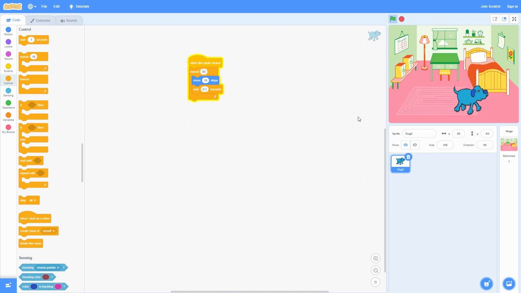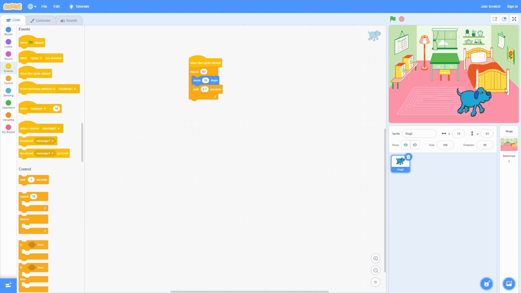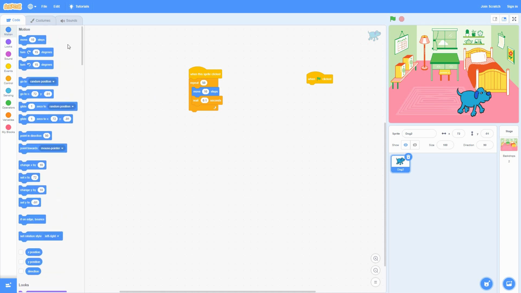Oh, the dog is walking now. Oh, come on, come on, come on. Don't go away. Okay, stop. Stop. Well, I need to put the dog back in the original position. So I'm going to put another event. Remember the first event? When I touch the dog, it moves. Okay, when I click on this flag icon, I need the dog to go back to the original position. So I would say, okay, motion, and then, okay, go to, where do I want the dog to go?